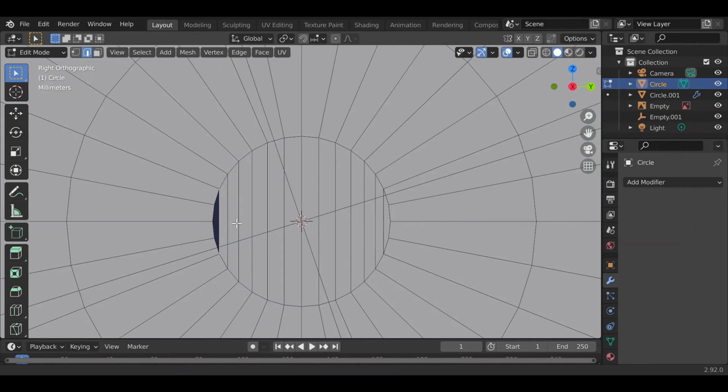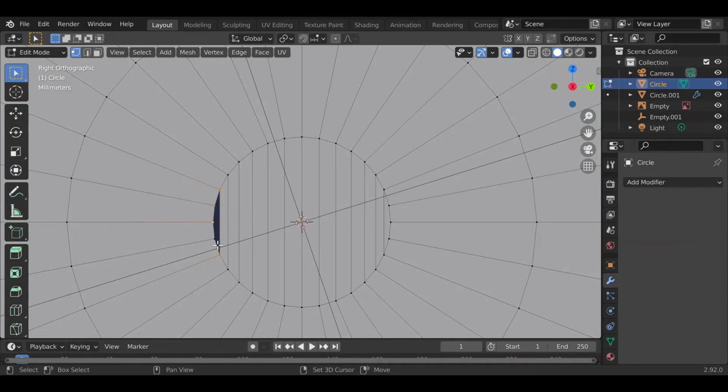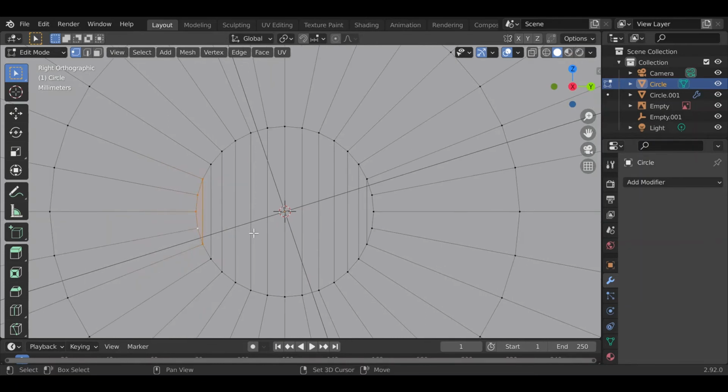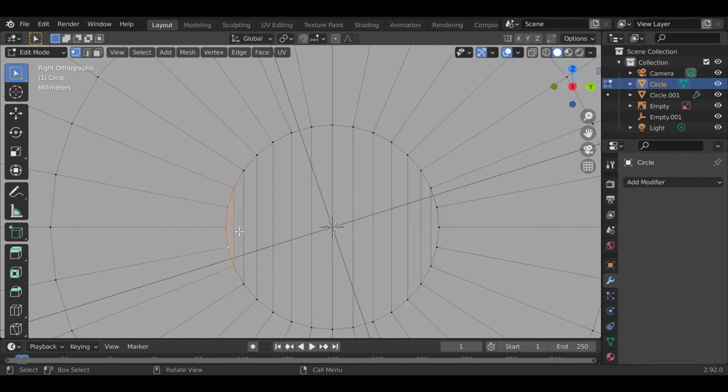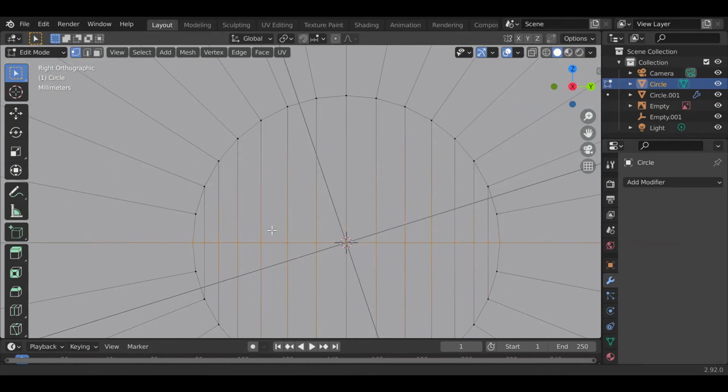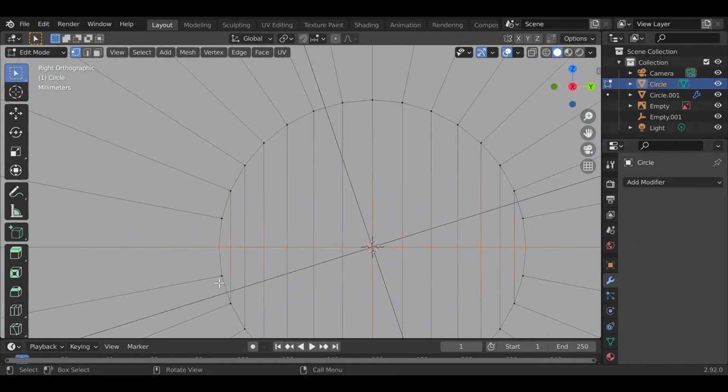Out here I'm going to manually do it. Select these 5 edges and add a face. Now, since we know that we should never have 5 edges in a face, I'm going to take the knife tool by pressing K. First I'm just going to unselect that. I'll take the knife tool by pressing K and select this edge and make a line all the way up till this edge and press enter or space to make the new edge loop. Why I've done that is because now this 5 edge n-gon that we had has been converted to a quadrilateral, which has 4 sides, and that's what we require.